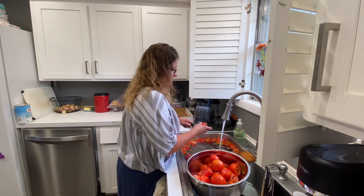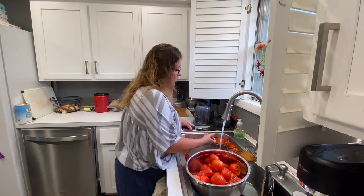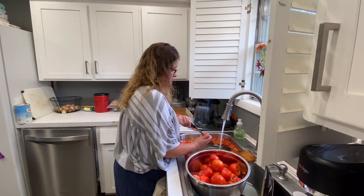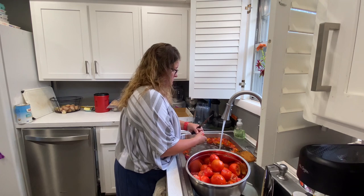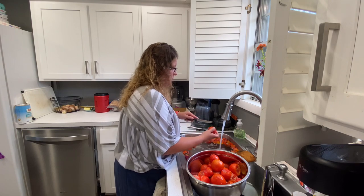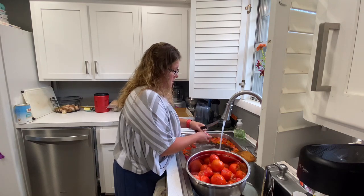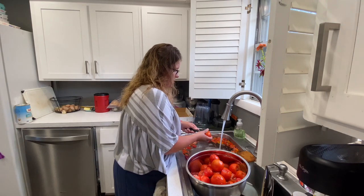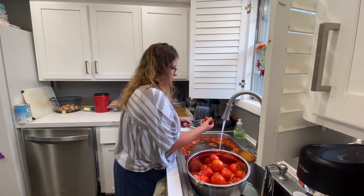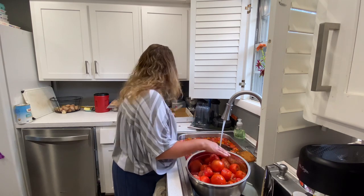Get a whole box of free tomatoes. At least when I get a whole box of free tomatoes, I really don't care if I've got a few that I need to, you know, feed to the chickens, and supplement my chicken feed with some fresh produce that's not edible to me, and you know, maybe cut off some bad spots to be able to can 25 pounds of salsa for free.